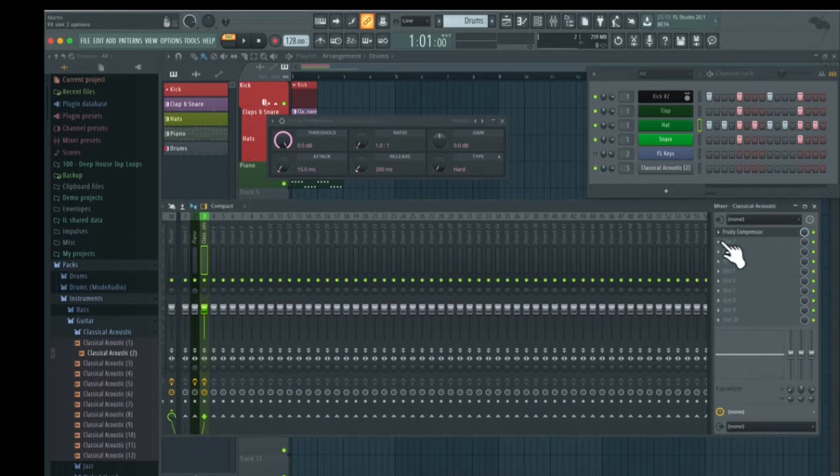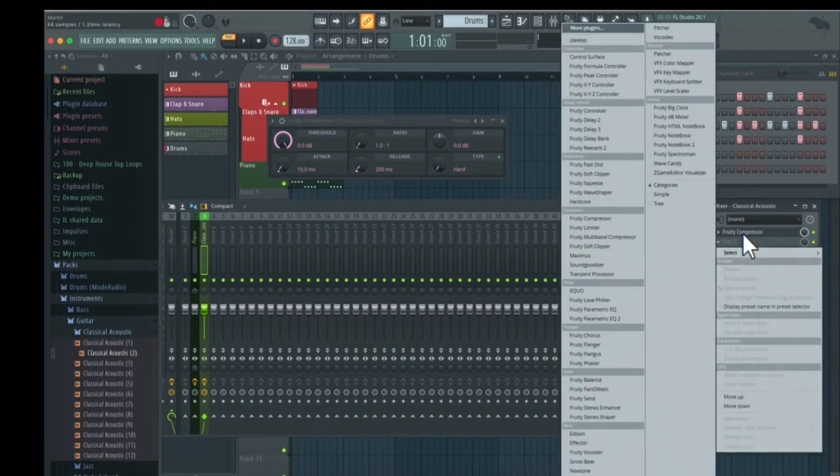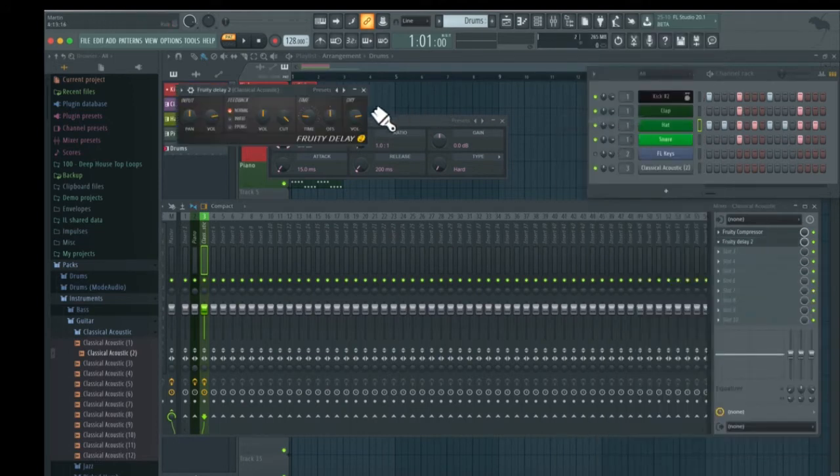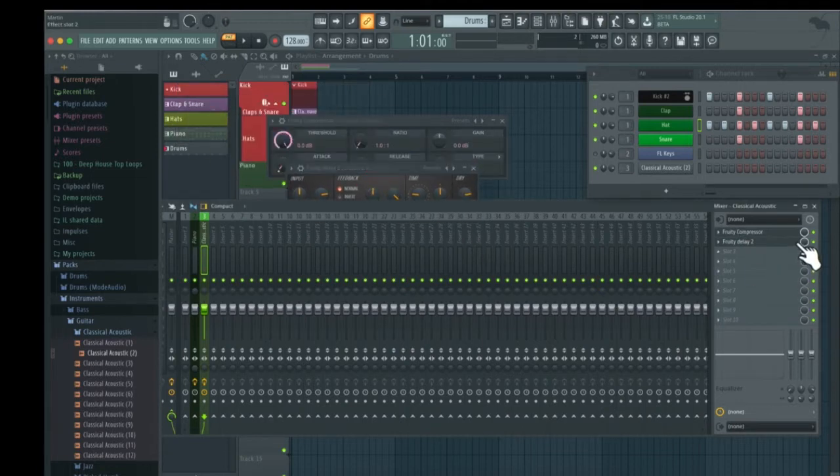You can also combine different effect plugins. So let's say that you want a compressor first, and then you want a delay plugin, for instance. So now you have the compressor and the delay plugins after each other. Then you can also set how much of the effect you want to be outputted through this sound here. So let's say that I only want half of the compression, and the other half would be not compressed sound, or not compressed signal. And then you can set the same thing with the delay. You can choose how much you want, or you can choose all of the settings here, that all of the signal is coming through these settings, through these plugins.